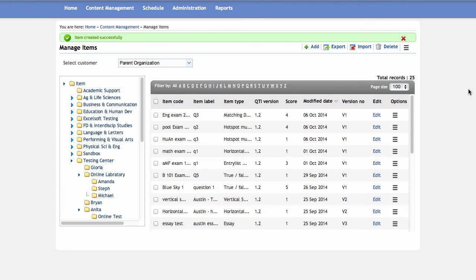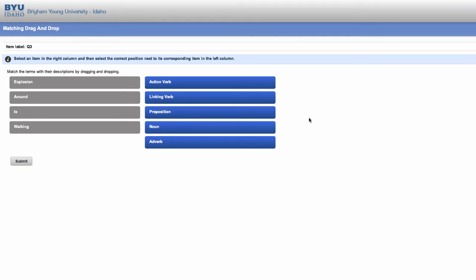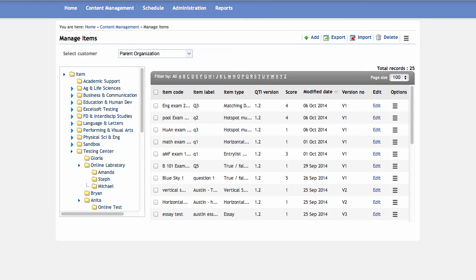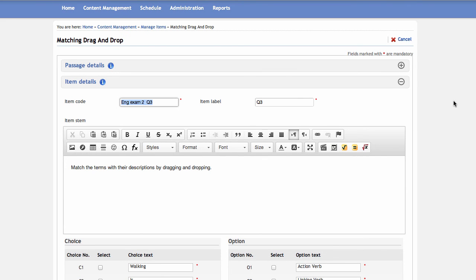When your item is successfully saved, you can preview it. Find your item and click the Options icon, then select Preview. This will open a new window which will display your item as it will appear to the students. In preview mode, certain item types will have the correct answers identified, but this will never be the case elsewhere. You can always back out and click Edit to make any necessary adjustments. We hope you enjoy creating more matching drag and drop questions in the future.